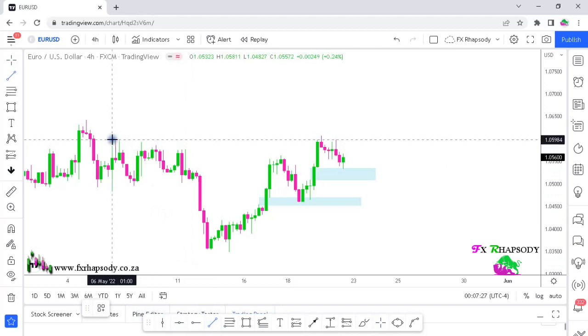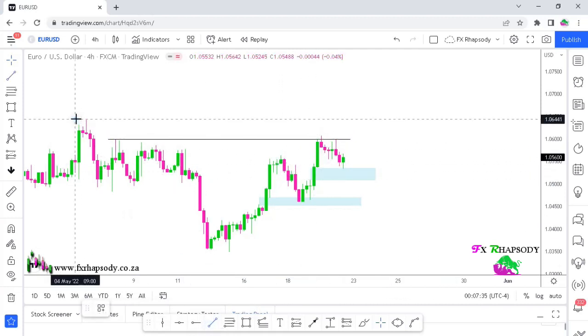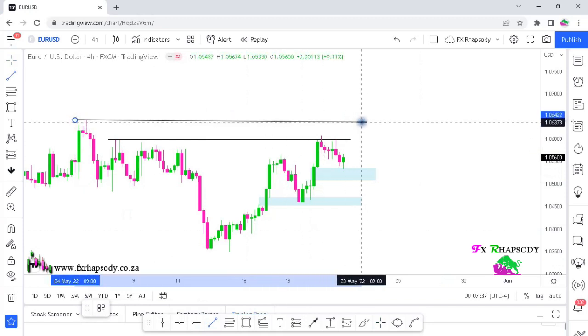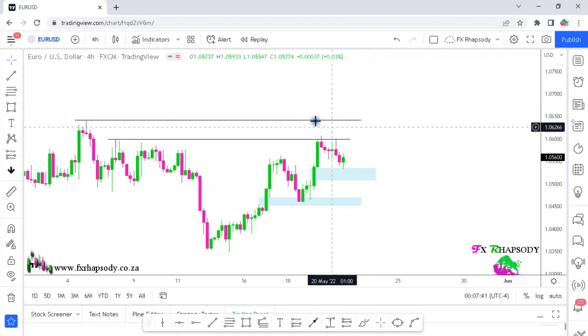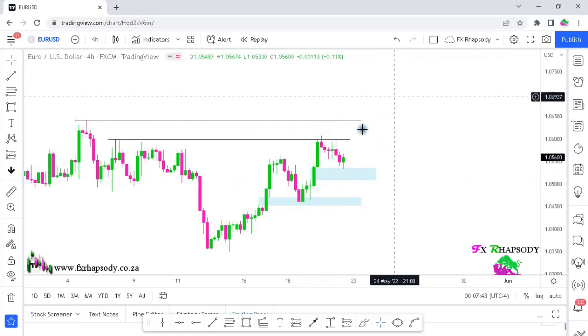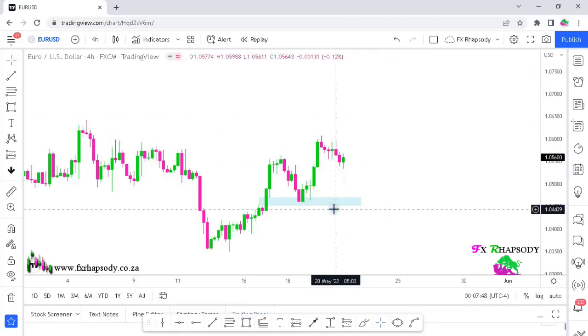Just want to show you right about there. So you can see liquidity being hunted there. And now the next one, if price decides to start hunting the liquidity to the top, we might see price hitting that area, maybe retracing back a little bit and then going up to the upside. So again, interesting week ahead. Let's see what happens in the market.